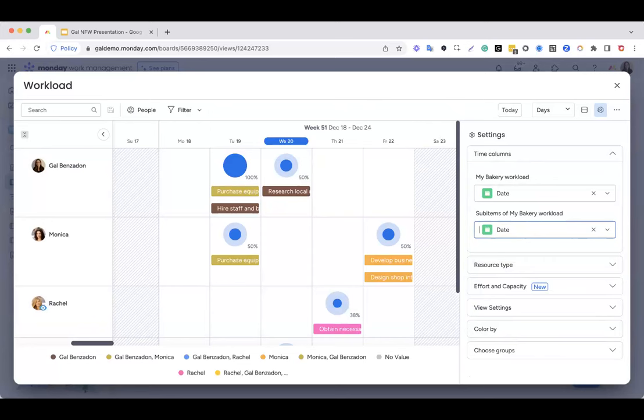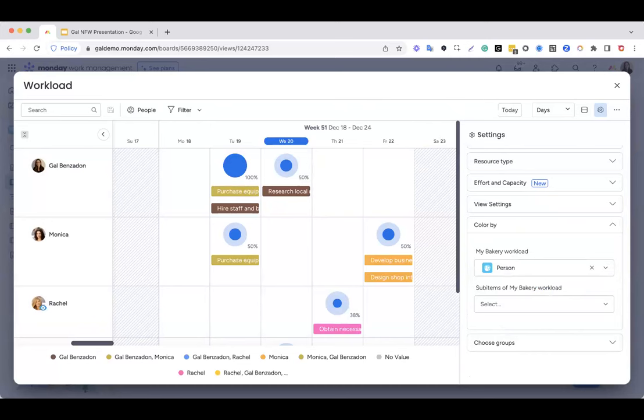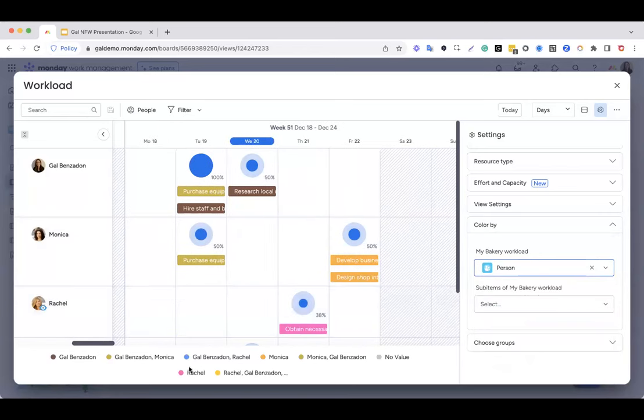In addition to that, now users can define coloring logic based on a selected field. Same functionality as already supported in the Gantt chart. So we will go here to our color by, and this will help us in a visual way to know who is doing what, by coloring items according to a category of your choosing, to give you certain information at a glance. The colors shown are the colors already chosen in your board's main table. So in my case, for example, I have chosen the person.